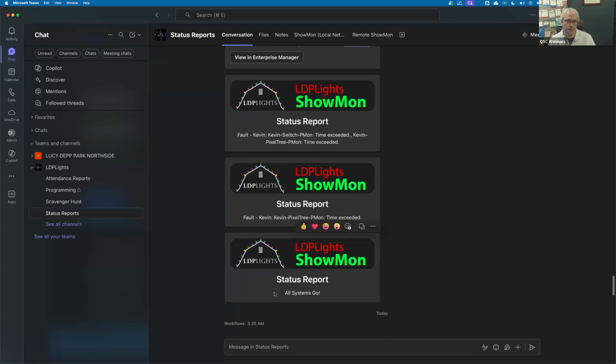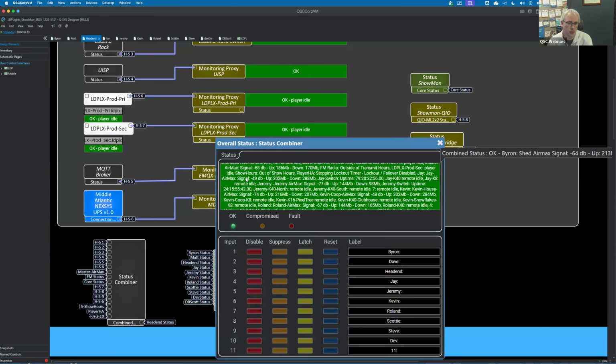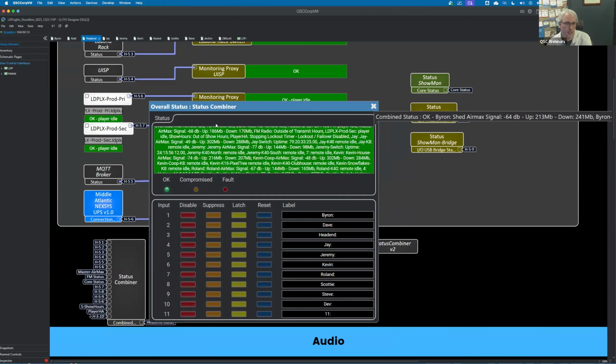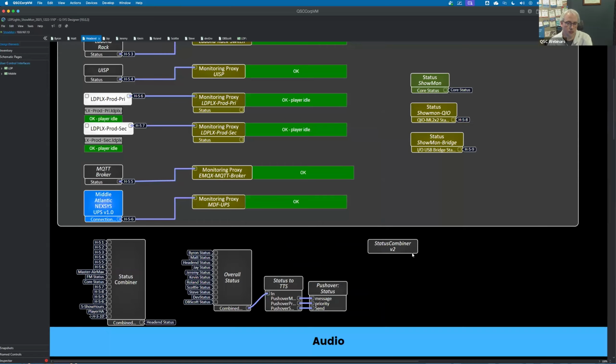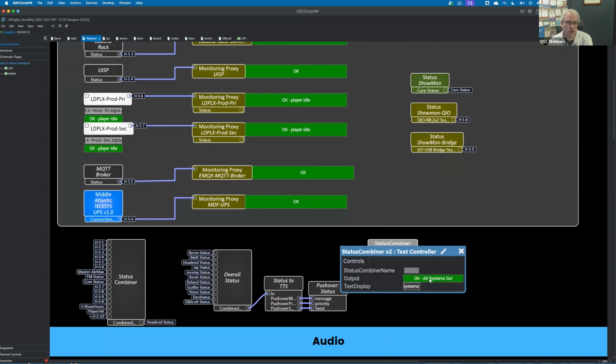When we finally get back to normal, as we're sitting right now, if we look at our system, this is a really nasty looking status because it's pulling in all the antennas and everything. We actually clean that up for how it's displayed on the UCI, and we clean it up for posting. So if we're getting an OK status, we just say all systems go. That reports into our UCI.